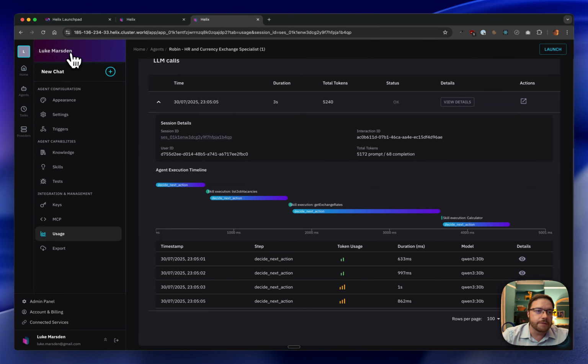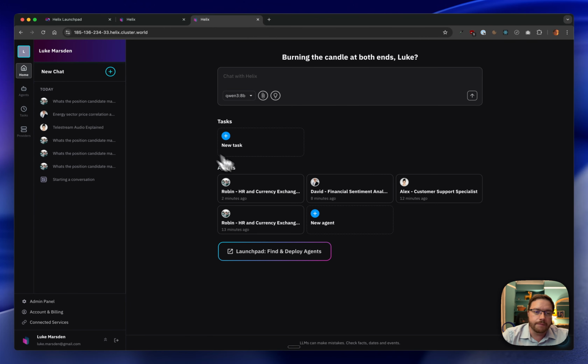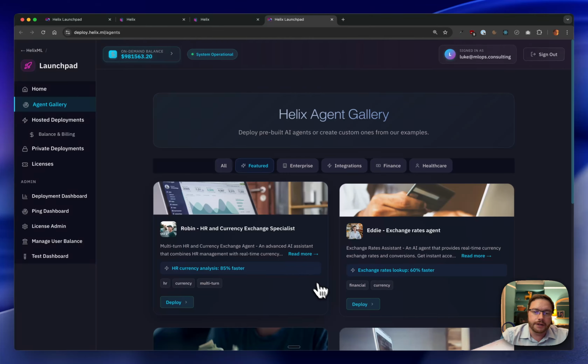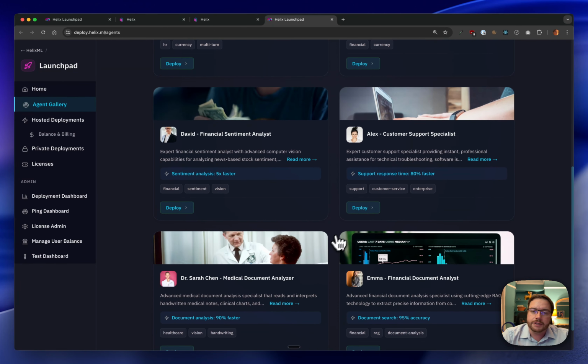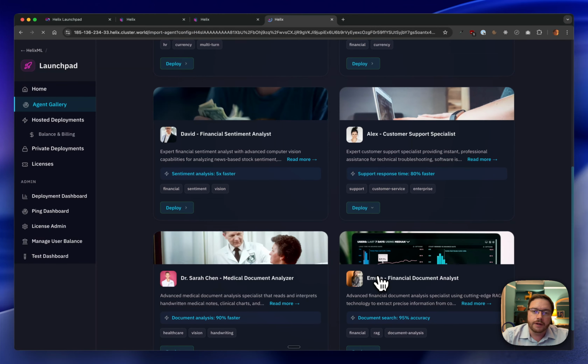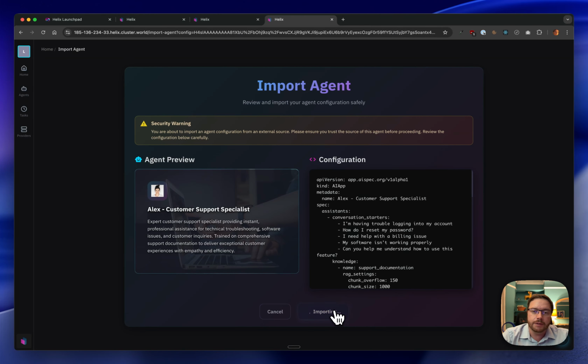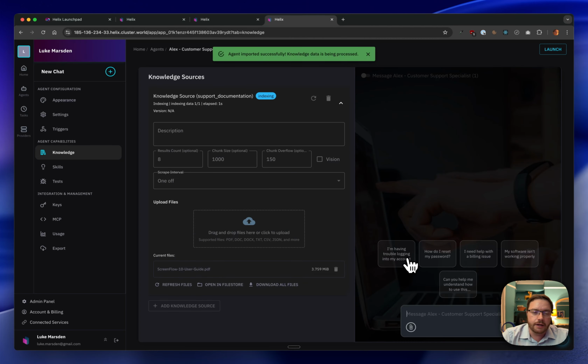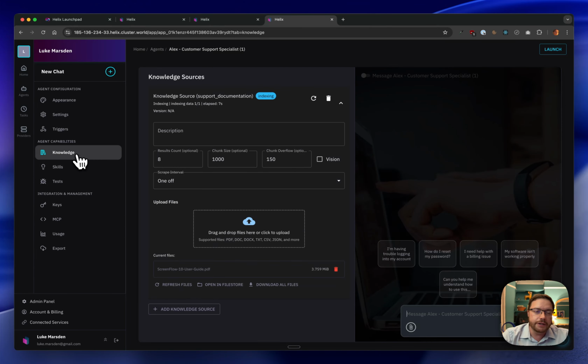Okay, so the next agent I'm going to show you is another one here. Let's suppose that we work in a software company and we want to help our support team be more productive. So here we are going to pull in some documentation. So this is an example of knowledge, although that's commonly known as RAG, for retrieval augmented generation, which is just a fancy way of saying giving your agent access to knowledge.